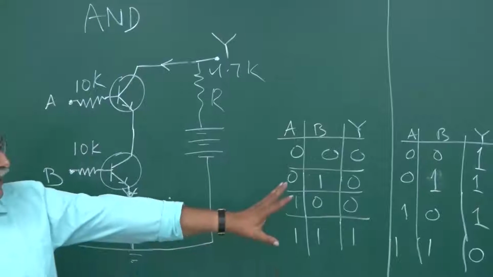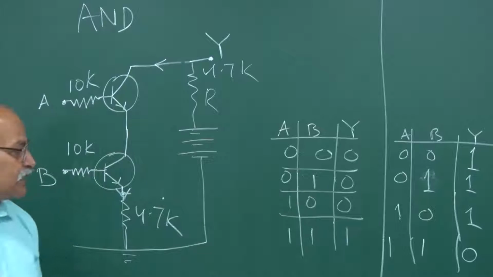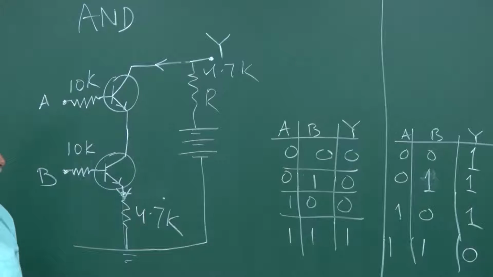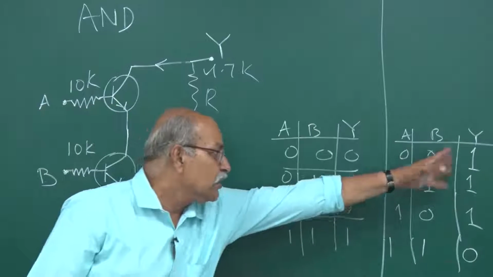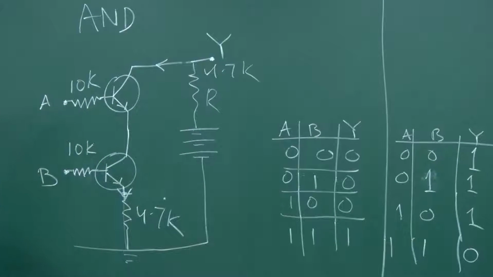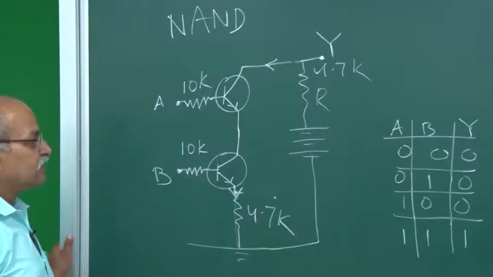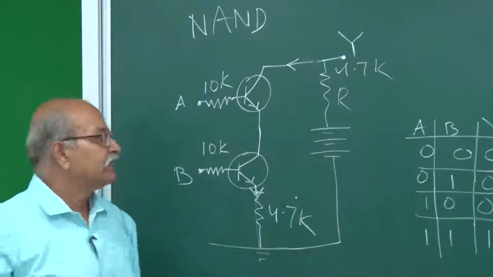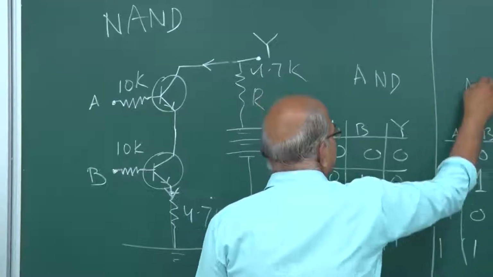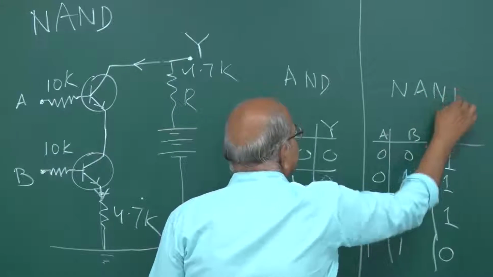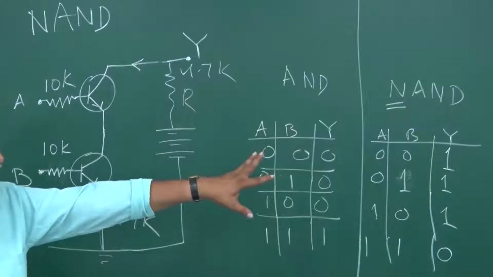Now this is also a very, very useful truth table and a very, very useful configuration, and this particular kind of gate which gives me these outputs is known as a NAND gate. So I have described to you a NAND gate. This is the picture for a NAND gate. So this is for the AND gate and this is for the NAND gate. Not AND. It is the opposite of AND.